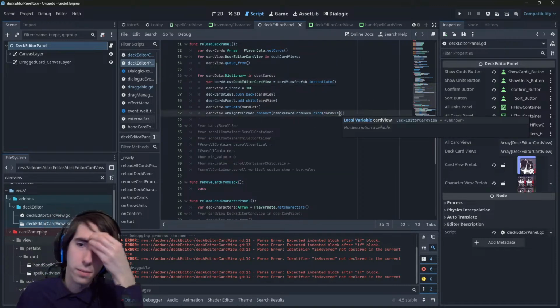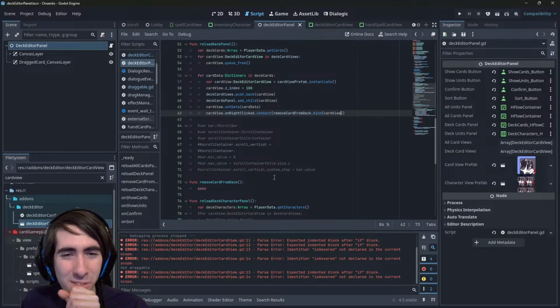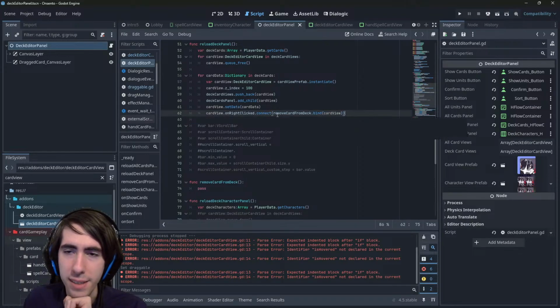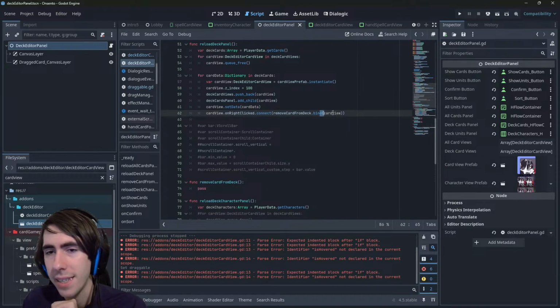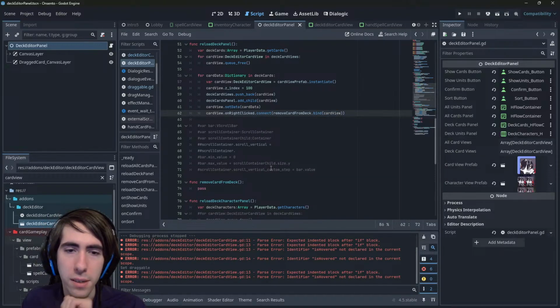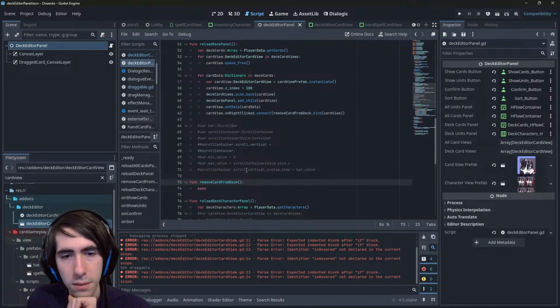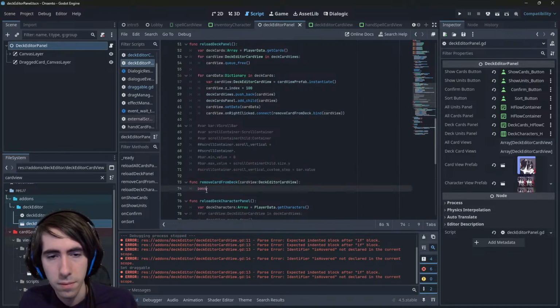That's actually something I've learned from Ravioli. I used to make a lot of lambdas in there, but the problem with lambdas is that you can't remove it, you can't disconnect easily. But if you bind it, then you can easily remove it, which is great. So then we have the card view. Remove card from deck.